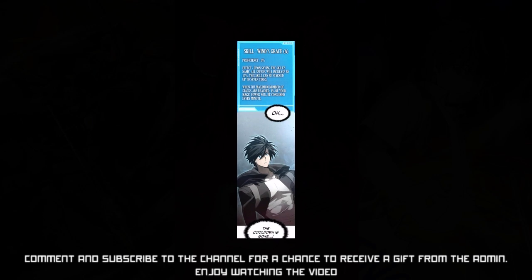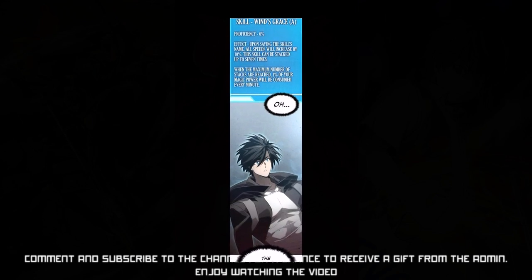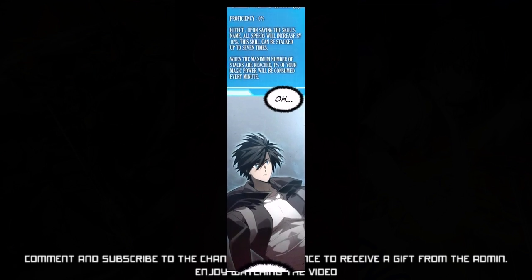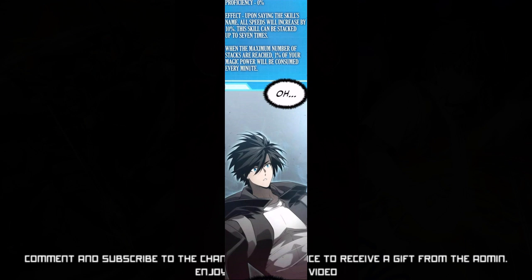Upon saying the skill's name, all speeds will increase by 10%. This skill can be stacked up to 7 times. When the maximum number of stacks is reached, 1% of your magic power will be consumed every minute. Oh, the cooldown is gone. Next is, you have absorbed the soul of the Dark Monarch and your stats have permanently increased.